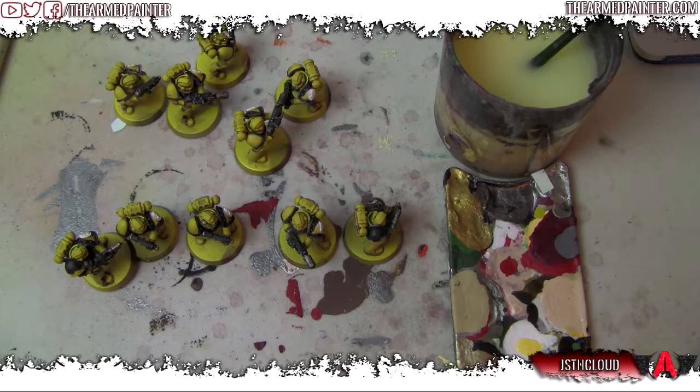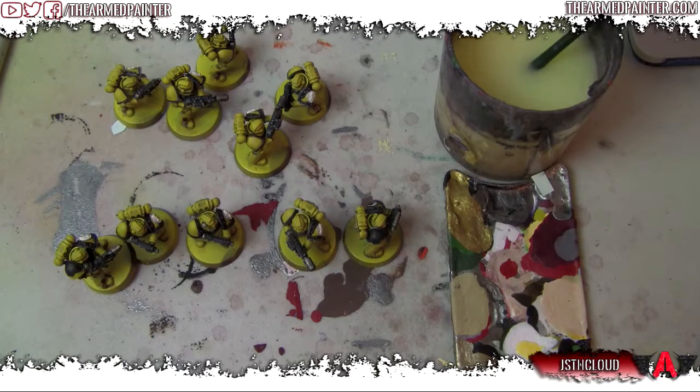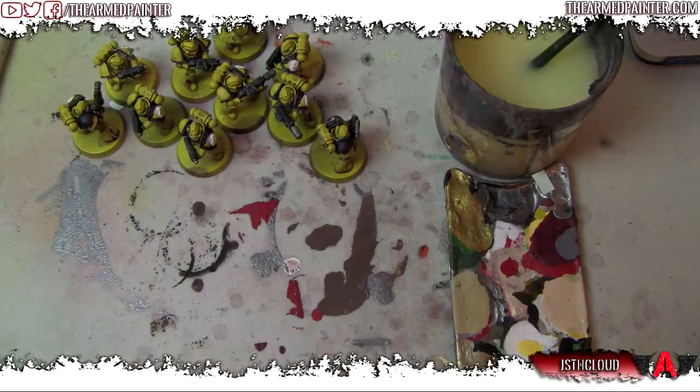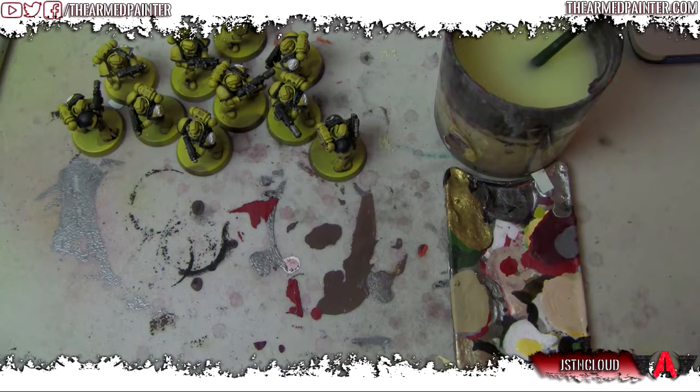Actually, I need to test something. I'm going to try and do some flames on that Salamander when I get to him. I might take a quick break from these guys. And, yeah, I'm not counting. We're not counting. I can't count. I might try and do some quick flames on something just to test it.